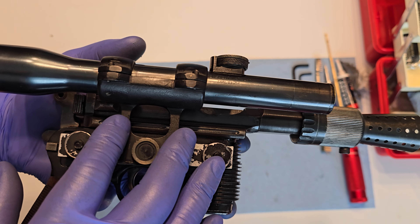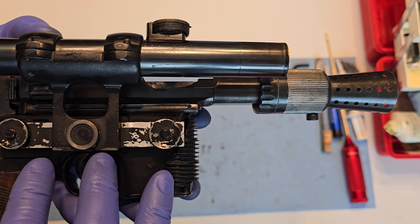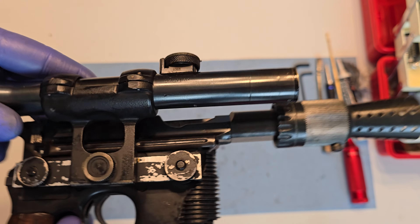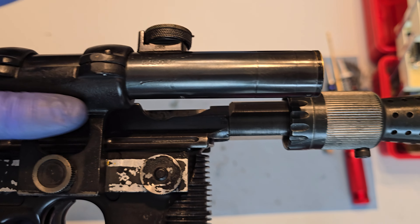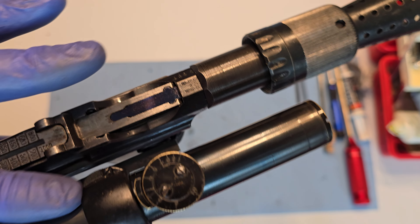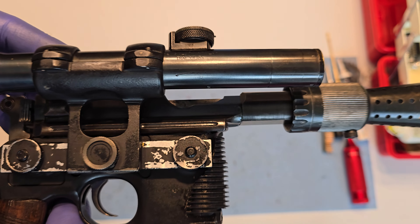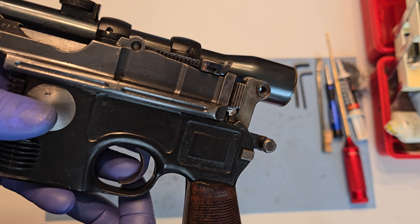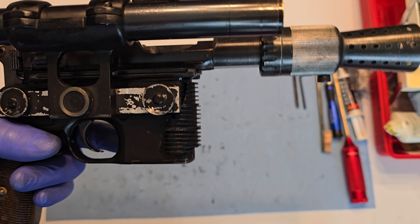So we have the Field Marshal — this is the typical sand-cast Field Marshal or Blaster Factory mount with the steel nuts and aluminum crossbar. This is kind of modified. I did mill this face down so it's smooth and tried to get as much of the sand casting marks out of it as possible. Added a couple of little machine line marks that are more accurate. Carved that one down so you can see the exposed nut and the flats there — tried to make it look as accurate as it could.